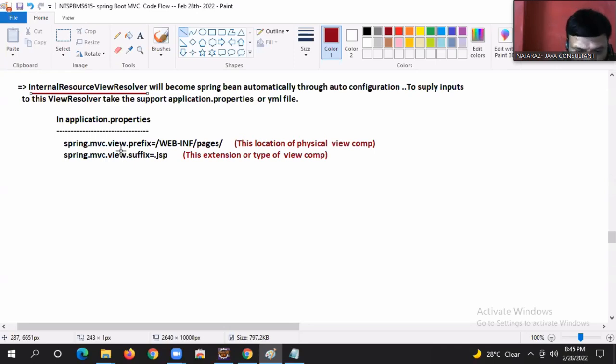Through application.properties or not? Simply, you will supply them through application.properties. Don't forget that.